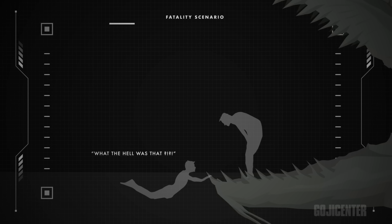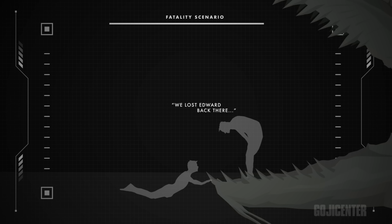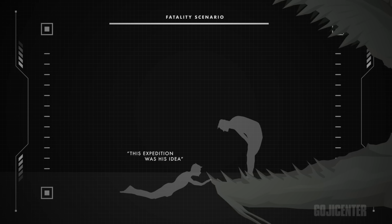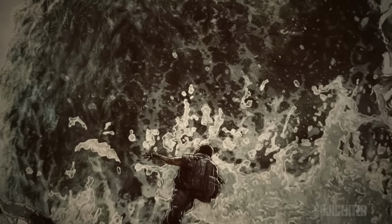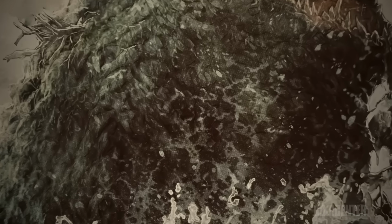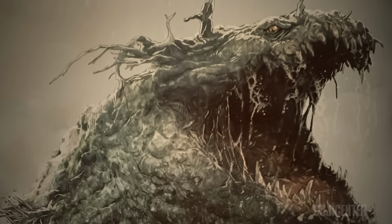8. Floating caves of doom. Let's pretend that for whatever reason, you managed to escape the swamp locust and found refuge on a nearby patch of floating land. You enter a cave in hopes that the danger had already passed. But then, this mosasaur-sized crocodilian feeds on animals and people like you who were tricked into thinking this was just another floating patch of dirt and trees.